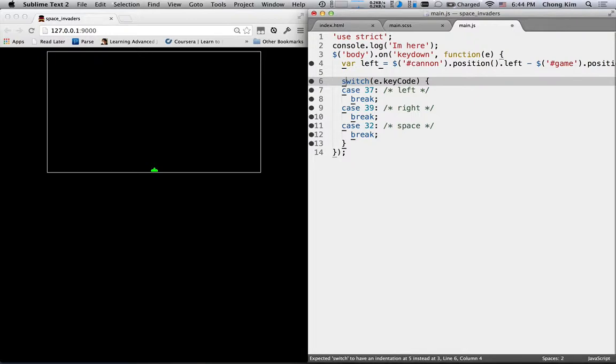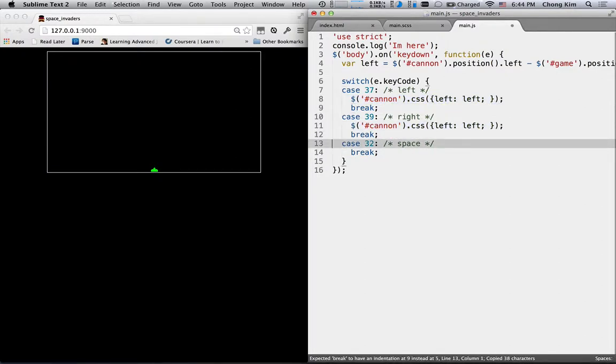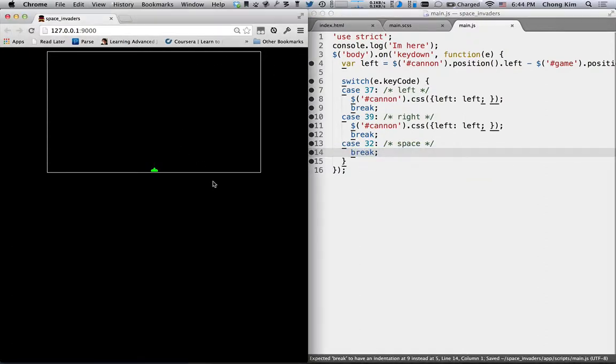And for now, let's just say this, see, that gives the offset, and I'm just going to set this. I'm going to set the left property to be left. So basically, I don't want to change it, just should stay in the same spot. Okay, so actually, space, nothing should happen. All right, so let's just see if this works.